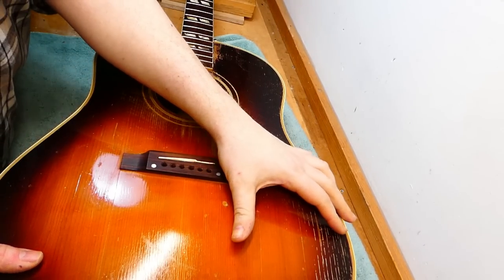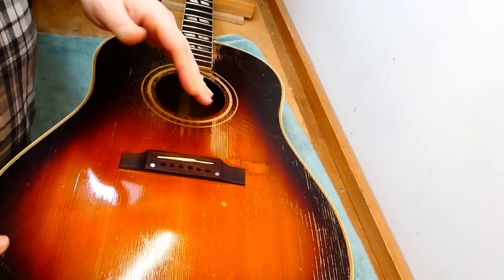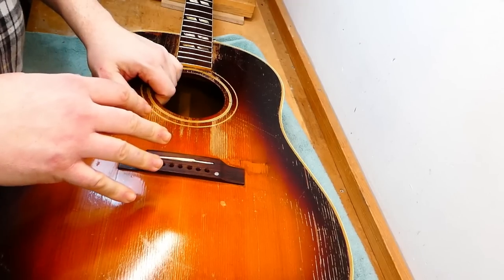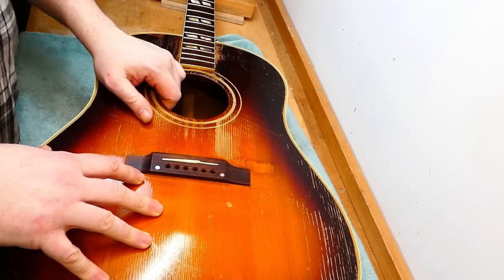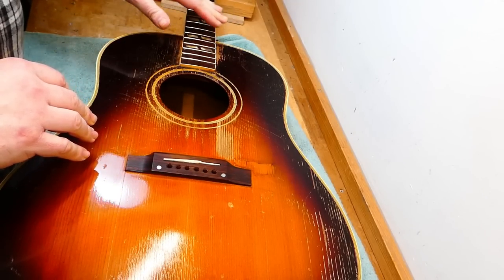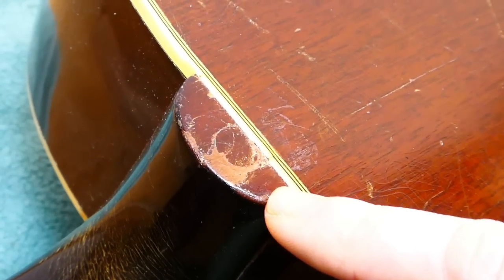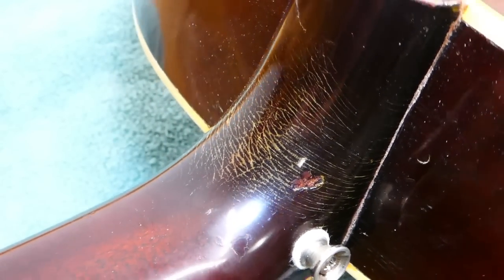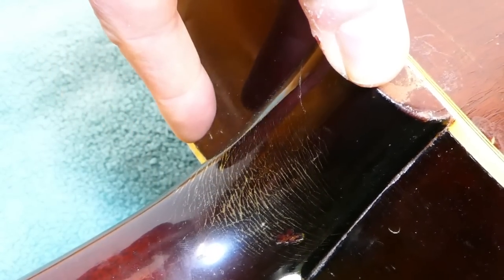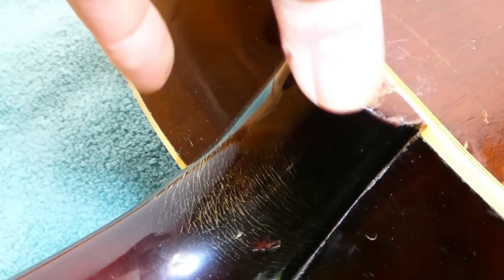So I had a look at all the major cracks, pushed and prodded with my thumbs to make sure they were secure, because I am going to be clamping this into my neck removal jig and the body of the guitar is going to be under a certain amount of pressure during that procedure. This guitar shows evidence of having its neck worked on previously. Here's another look at the marks on the heel. There are some cracks radiating up from the edges of the neck block, and of course that compression checking, which suggests the neck was under significant pressure when they were trying to push it off — enough that it squashed the wood.